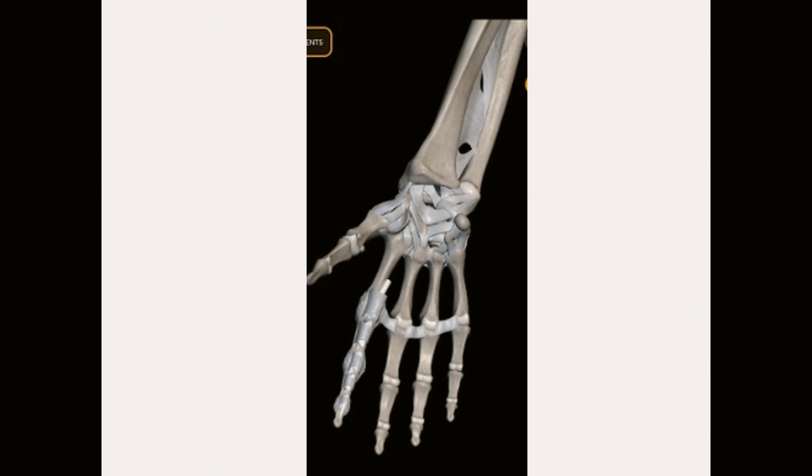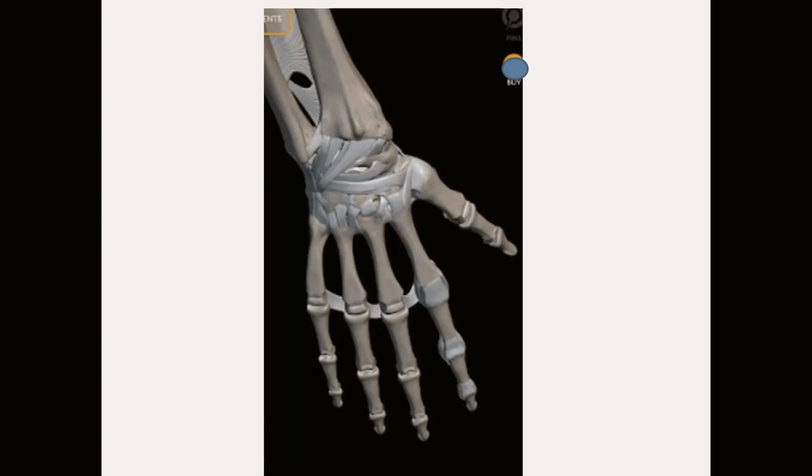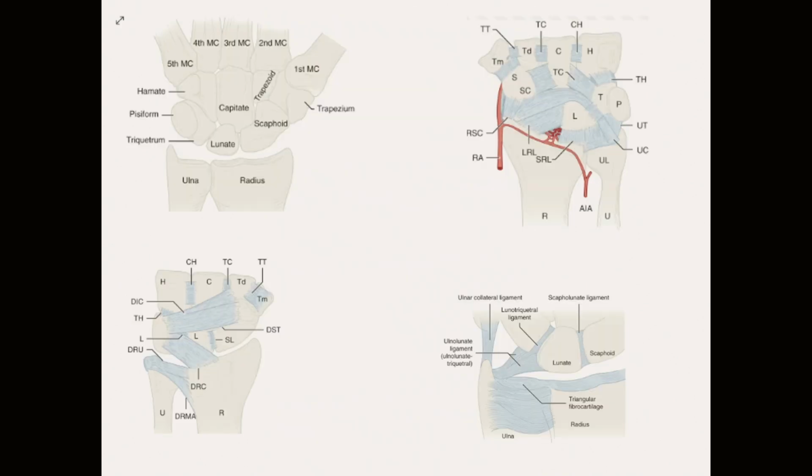Practically we may not worry about all these ligaments, but just understand that all these bones are covered on the dorsal side and palmar side. They are connected with ligaments: there are interosseous ligaments, and extrinsic ligaments coming from the radius and ulna towards the carpal bones. Only a few of these ligaments are clinically important. All of them are important, but the usual culprits are a few of these. So we need not worry about all the numerous ligaments. If you are going to name them, there are so many.